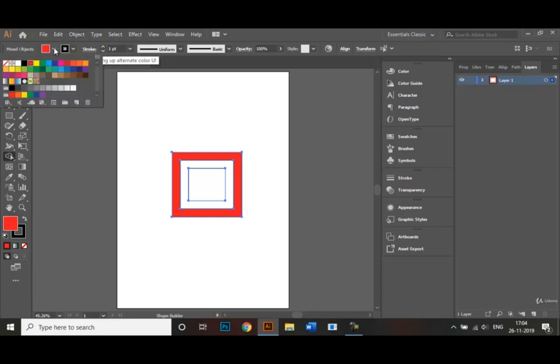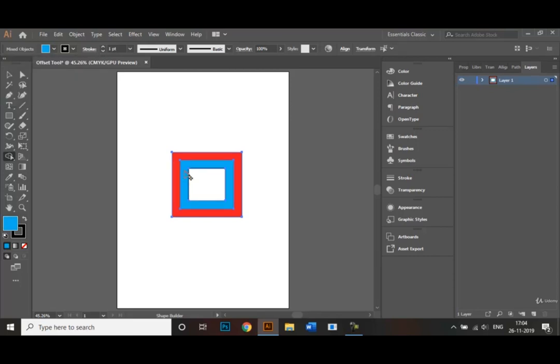Similarly, choose another color, let's say light blue, and click on the middle one right there. Go back here, choose yellow and click on my innermost square right there. Okay, once that's done, let's also remove the stroke by clicking on this none option right here. And that's it.